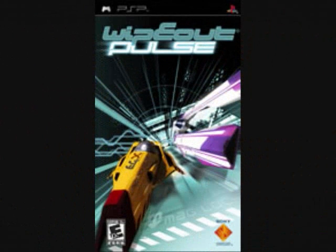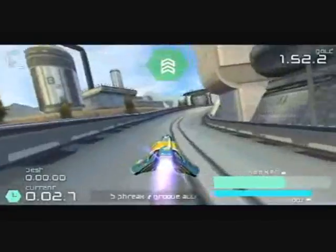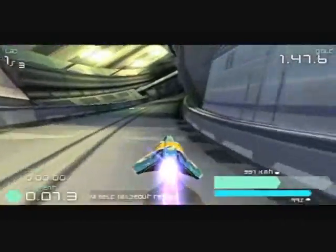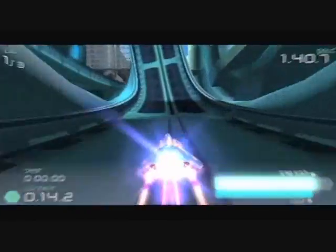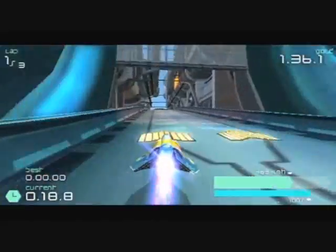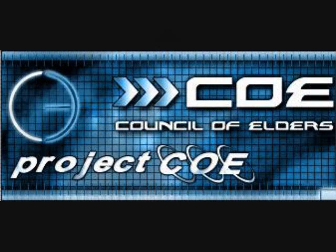Finishing this off is an entry in a racing series that is synonymous with the PlayStation brand, as Jared so eloquently puts it, Wipeout Pulse. While it's not quite superior to last year's Pure, there's no denying how crazy fun this franchise is. Insane tracks, futuristic vehicles, ridiculous speed, and intense visuals all somehow make their way onto the PlayStation Portable. If you thought games like F-Zero couldn't be recreated on a handheld, allow Wipeout Pulse to prove you wrong this holiday season.